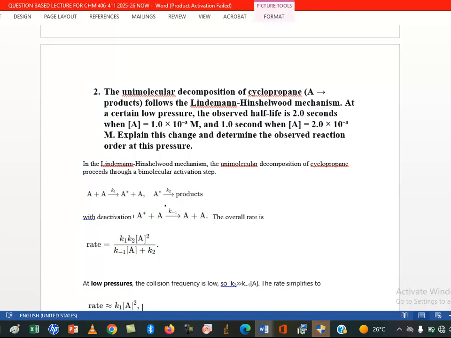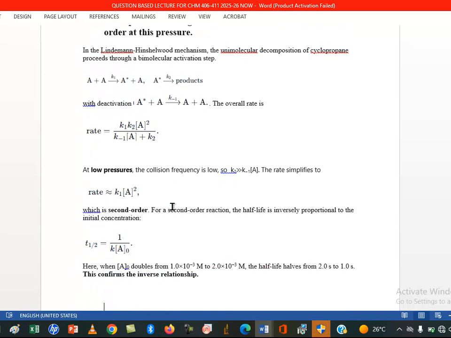Can you see it? That's what you get here. So from this, what can we say about the order, from your knowledge of order of reaction? The order is what? It's second order. Why? Because you have [A] squared, so the exponent, what it is raised to, is the power of 2. So it's second order. Now you can put it down: it is a second order reaction.